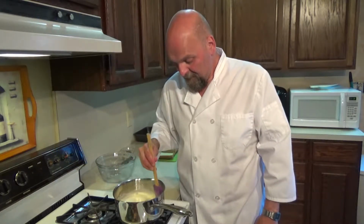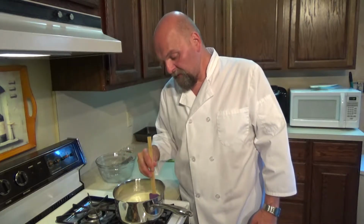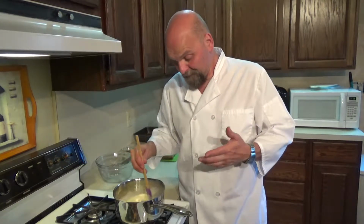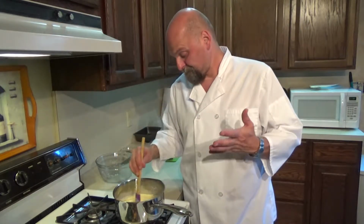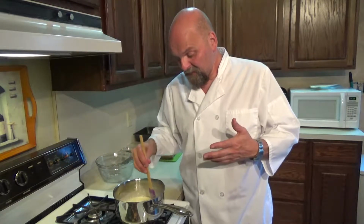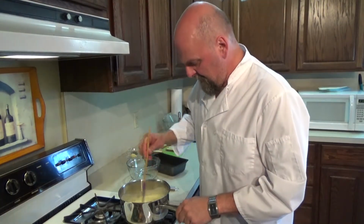So just do that for a couple of minutes until you see, it could take a little longer. I've never done this with almond milk and coconut milk, so I don't know if there's enough fat in it to do what it's going to do like normal. I don't know. We're going to find out. So just cook it for maybe about 10 minutes or so, just to see once it gets to that thickened up loose pudding kind of point. Alright? Okay, so we're going to take this off the heat now.